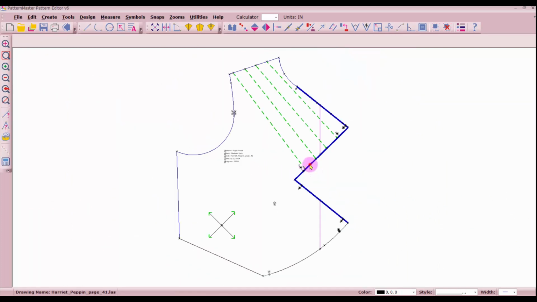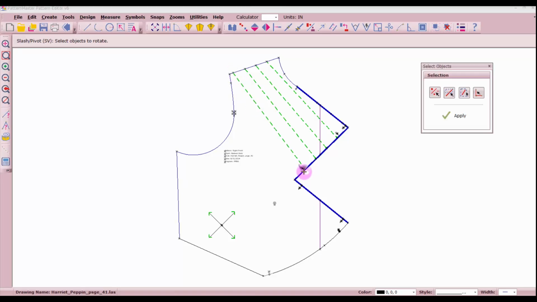Next thing we need to do is to pivot, slash and pivot these lines, and I'm going to start with this one. This is the pivot point. This is where we want to open it up.